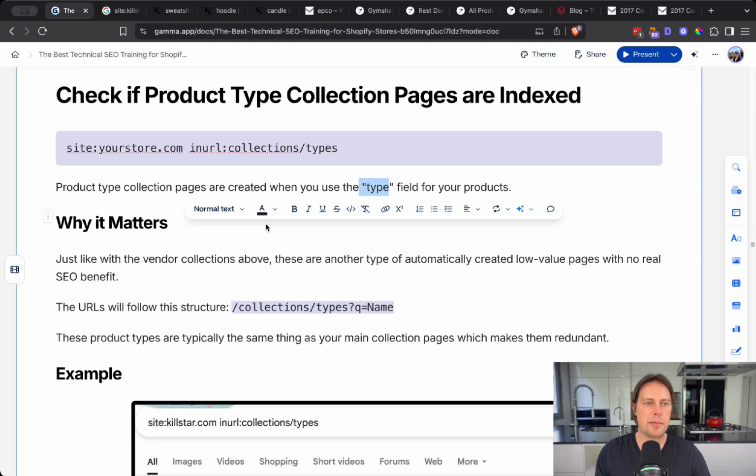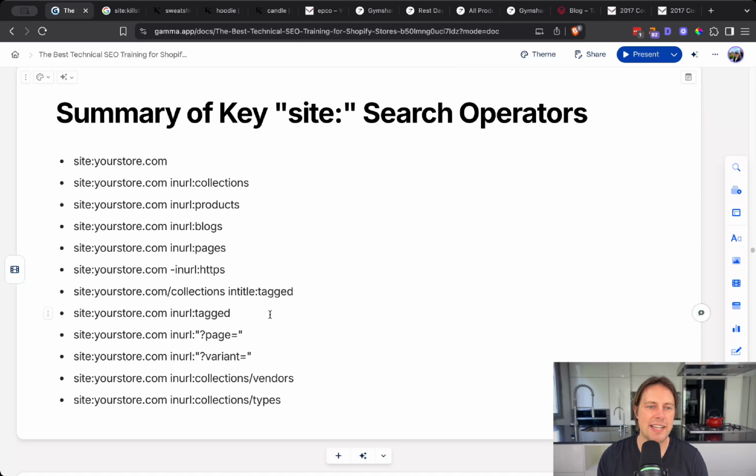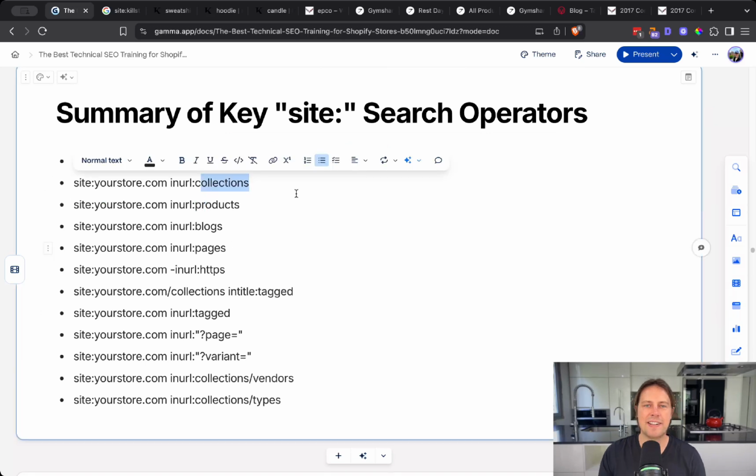And that's pretty much it. So as you just learned, we've gone through how to use not only the site colon operator, but also a lot of different variations of how you can narrow that down to see specific collection, product, or any other types of page on your site. And of course, this applies to non-Shopify stores as well.